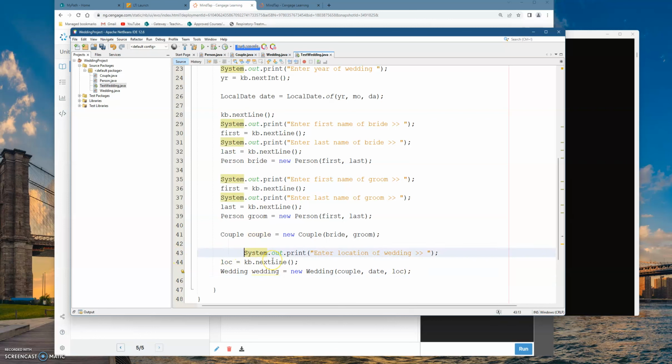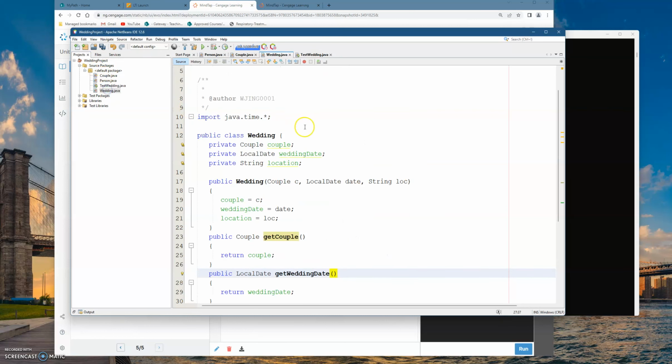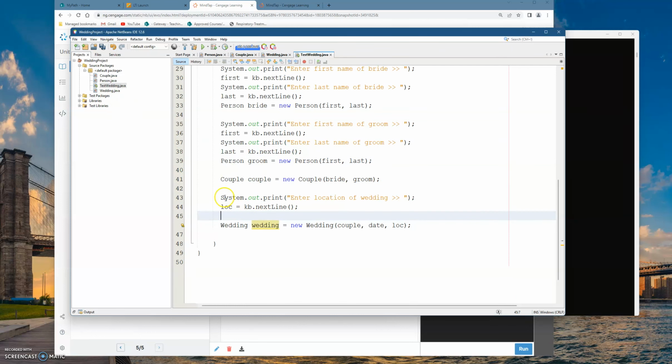You give a prompt: where is the location? Then you assign the keyboard location to this. Then you have a couple, you have a date, you have a location. You can create an instance of wedding. Wedding, right? Because you see that wedding needs couple, date and location, and you have all of them when you get here. So you create one.